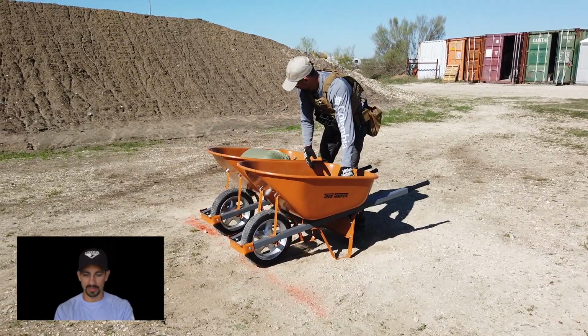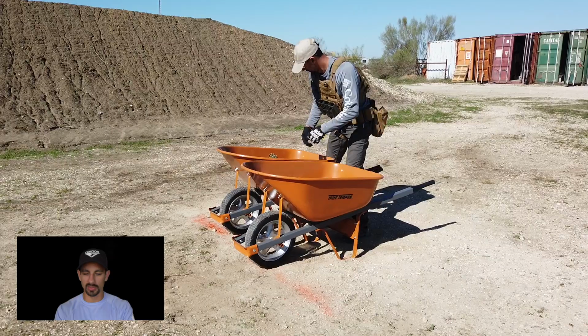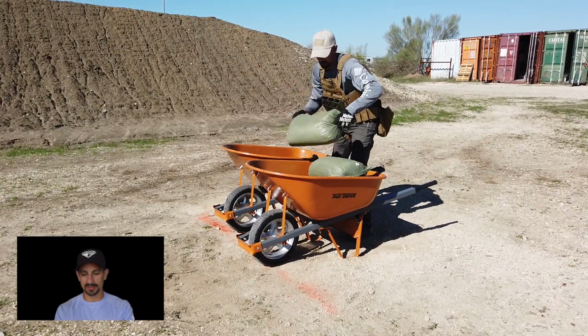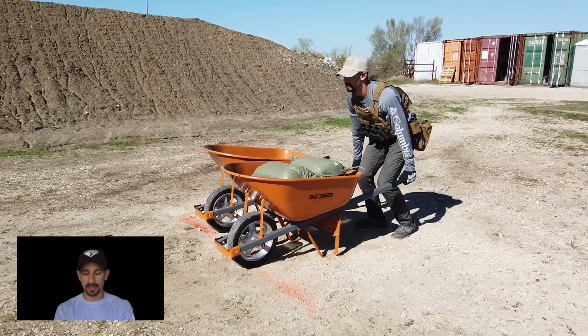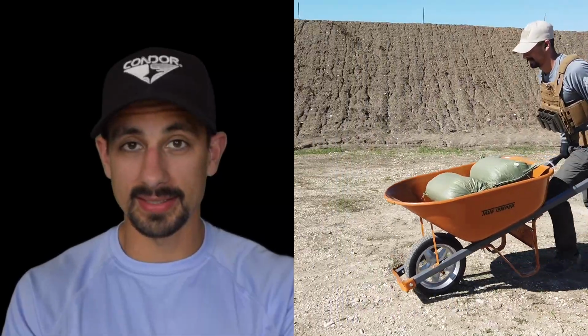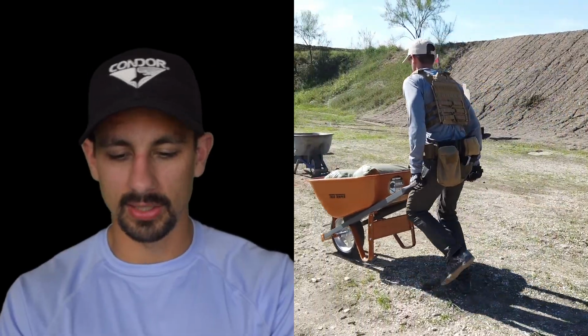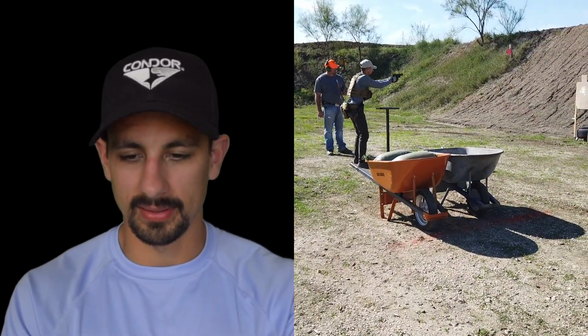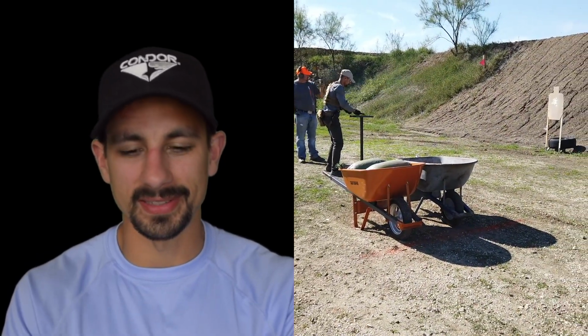So we got the pickup. Those wheelbarrows seem super light whenever you've been moving those bags. They're kind of hard to grip. They're kind of slick. So that's stage two. It was a longer stage, but it definitely worked your lower back, worked your grip, got your heart rate up and stuff like that. So it makes it hard to shoot.